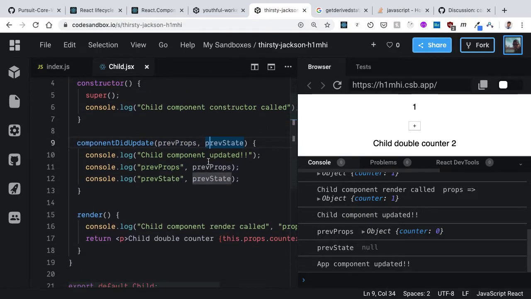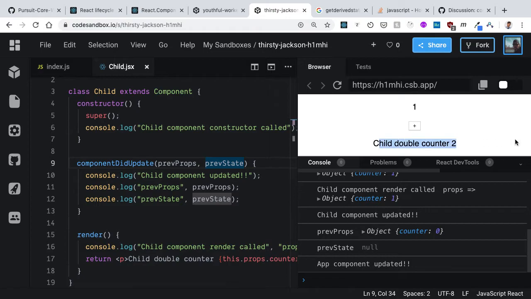When we're showing the double counter, it will be mounted to the DOM. When we're hiding the double counter, that counter will be unmounted from the DOM, and componentWillUnmount will be called.